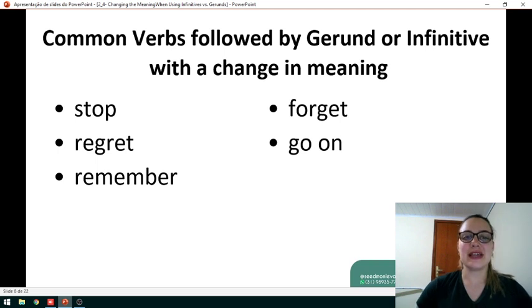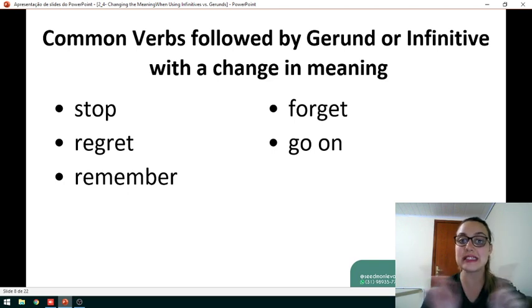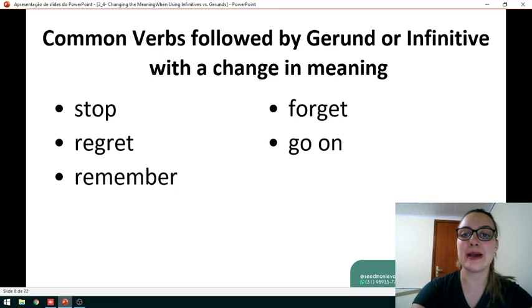Now, let's look here. So, we just saw some verbs that we can use with the gerund or the infinitive, and it doesn't change the meaning of the text. All right? It doesn't change the context. But now, let's look here at some verbs that we can use followed by the gerund or the infinitive, but they change the context, all right?